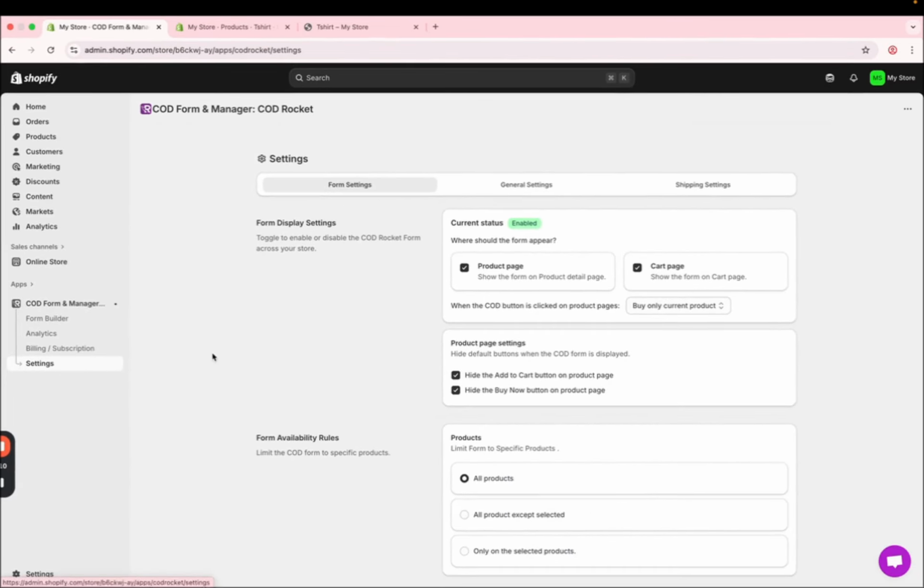Settings. In settings, you control where and how the form appears. Only on product pages, only on cart page, or both. Decide what happens when the buy button is clicked.